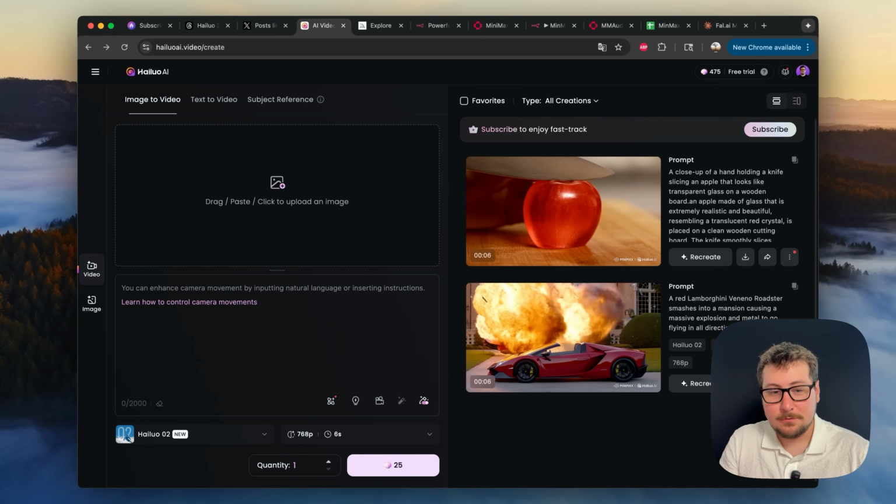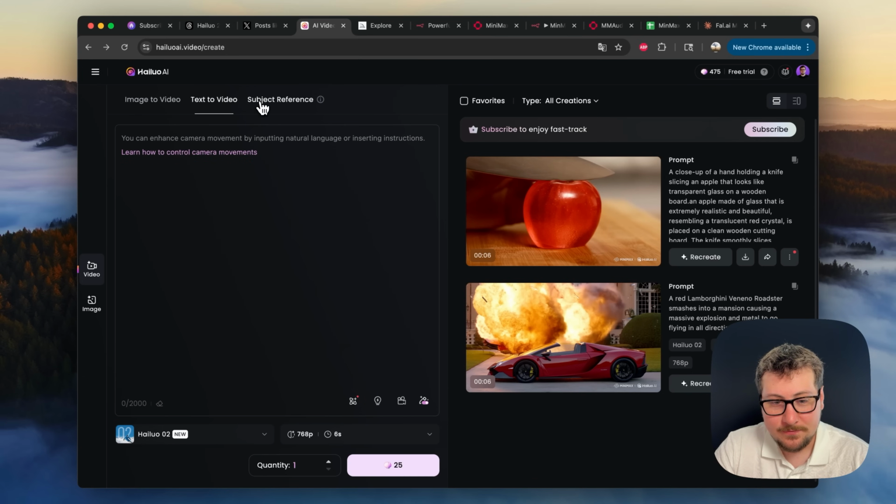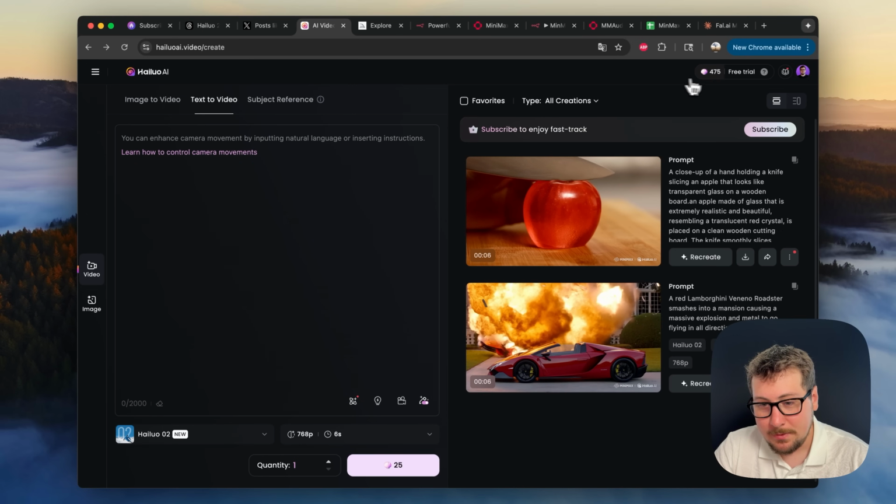Okay, now we're on Hailuo's website. This is where you can generate the videos if you don't want to do it with the automation, using this interface right here. You have image to video, text to video, and then subject to video. So I'm going to focus mostly on the text to video because that's what we've been doing a lot with Veo3. Here are the two results. Keep in mind, they gave me 500 free credits. Each video is only 25 credits, and I believe that's around 25 cents if you buy a plan. So you will have to wait a little while if you do not have a subscription, but it usually takes only like 10 or 20 minutes.